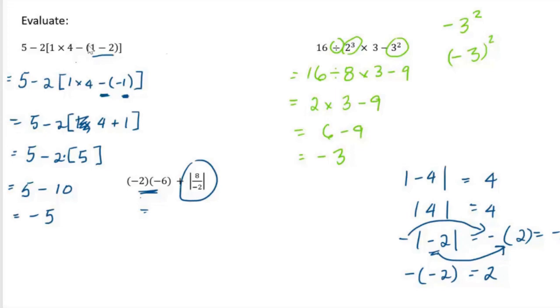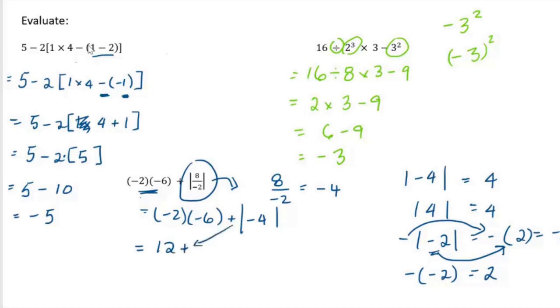Okay, that takes us back to this problem. So we're going to sort out what's going on inside here first. So what is 8 divided by negative 2? Well, 8 divided by 2 is 4, and positive divided by negative is negative. So we get negative 4. So what we're actually looking for here, I'll write up, is the absolute value of negative 4. We can go ahead and do the multiplication out front. It doesn't affect what's going on inside the brackets at all. So I'll do that next. And negative 2 times negative 6 is positive 12. And then I'll add the absolute value of negative 4, and the absolute value of negative 4 is 4. And finally, 12 plus 4 is 16.